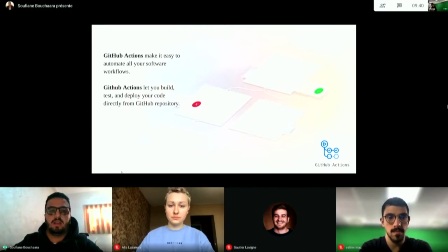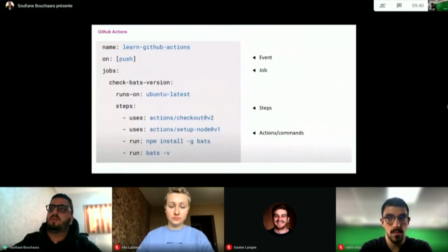So in our case, we use GitHub Actions to check the quality of the code and also to check the automated tests of QA. So, for example, here is an example of a GitHub action.